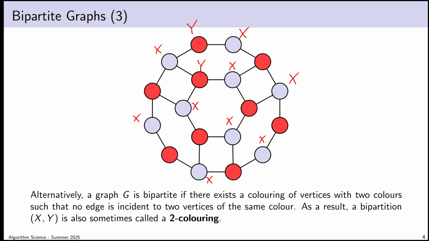I find that thinking about things in terms of two colorings tends to make it a bit easier to prove stuff because you can leave the graph where it is, you can draw the graph in an aesthetically pleasing way, and just decide about the colors of vertices. One thing I need to make pretty clear early on here is that I've decided to use red and blue as my colors, but notice that in the description I never mention the word red or the word blue. I just say two colors.